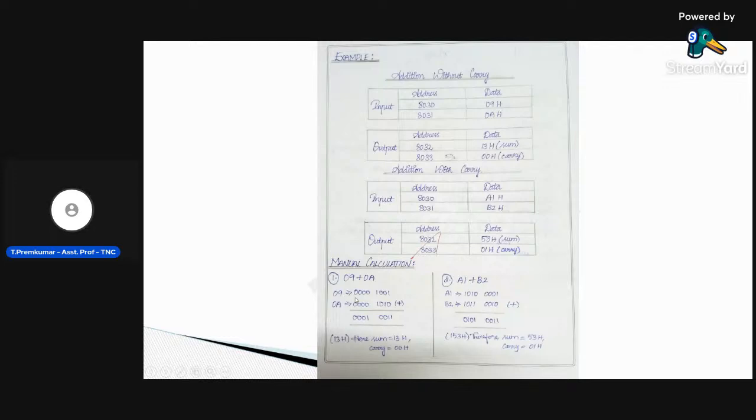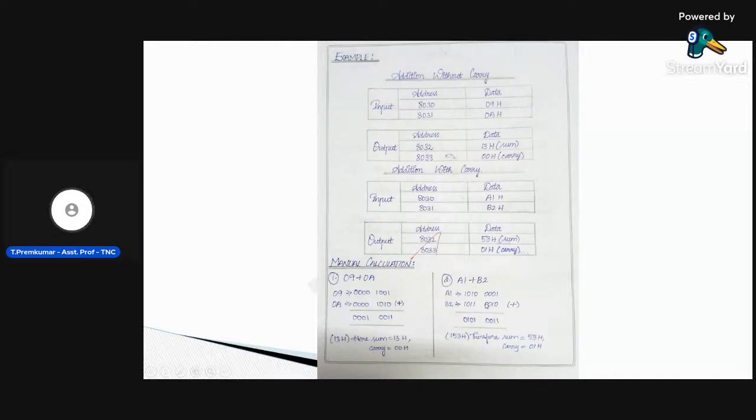09 can be represented like this, and 0A can be represented like this. The representation of the number is based on the 8421 code. So 09 can be represented in this way and 0A in this way. When we add these two corresponding bits from the low order bits to the high order bits, we get the result. It is clear that we don't have any carry bit here. So the sum is equal to 13. This 4 bit group is represented as 1, and this 4 bit group is represented as 3, so it is represented as 13.